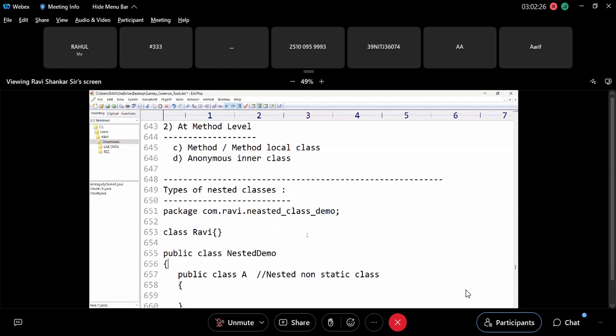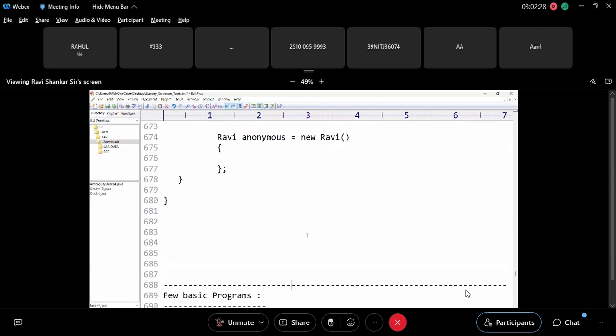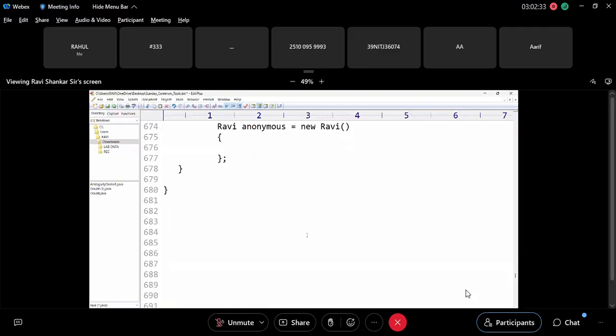And if you want to create the object, we will see that next Sunday once again, how to create the object. So one more Sunday we will take and see how it is working. Because one part is completely done, the second part we will see in more detail next Sunday.